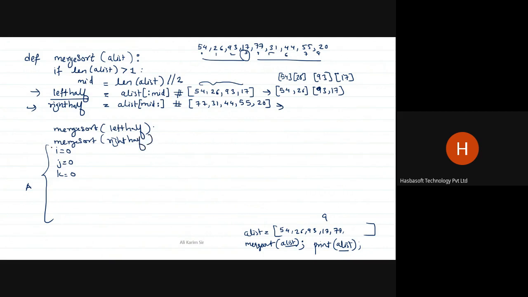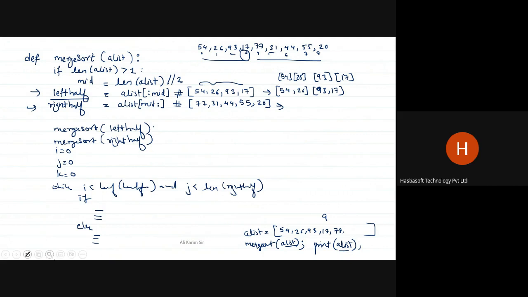From below this, my code will start where I was designing my logic: while i is less than the length of my left half and j is less than the length of my right half, then we keep writing a few lines here, the else part, then a few lines here. Okay, so that's it.